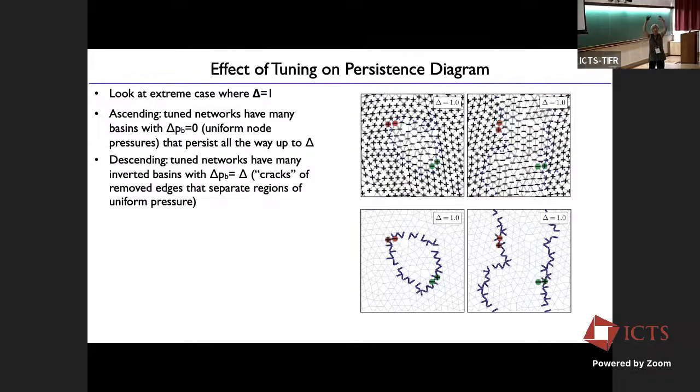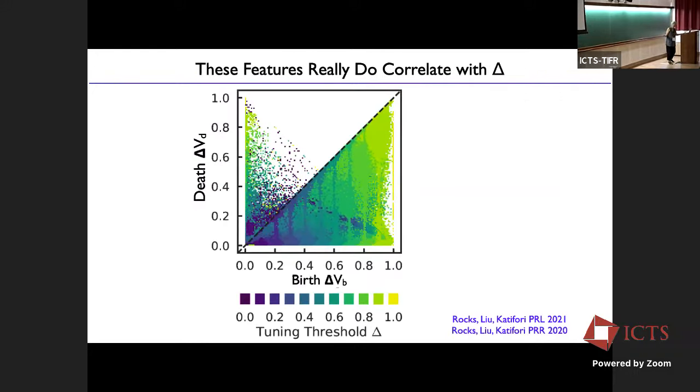But if you start at the top from the biggest voltage drop and go down, what you find are the edges of low conductance, because that's where you get the biggest pressure drops. So the ascending filtration and the descending filtration give you complementary pictures, but it's really the same information. In one case, you look at the cracks, and in the other case, you look at the sectors that are separated by these cracks. So it's the same information.